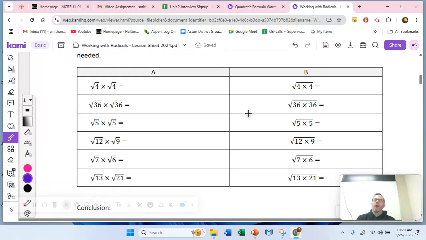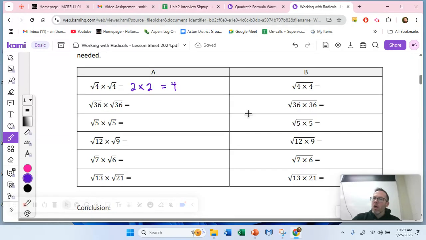We're going to look at these similar but different expressions. Here's the idea. Like the root of 4, hopefully you guys understand is 2. And the root of 4 is 2. And when you multiply 2 and 2 together, you get 4. Shocking, I know.